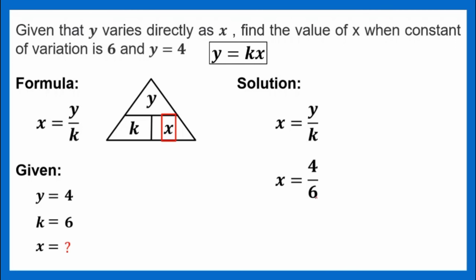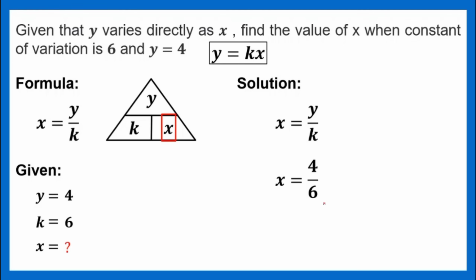Now, pwede natin i-divide yung 4 divided by 6, pero magiging decimal yung sagot. Right? So, kapag ganon, no need to write it in decimal form. Usually naman, fraction ang hiningi sa atin na sagot. Kapag ganyan, hindi mo siya ma-divide kasi magiging decimal yung sagot. So, pwede mo na lang gawin is to find the lowest term. Baka naman kasi kaya pang i-lowest term yung fraction na given dito.